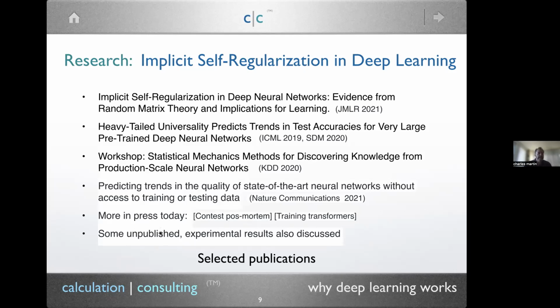experimental things. So again, during the talk, I'll try to make it clear what are the things that have been published in very high quality journals, what are things that are in press today that are still under peer review, and what are things that we just want to try to do with the tool that may be useful to you, but we haven't really published and it may or may not work.